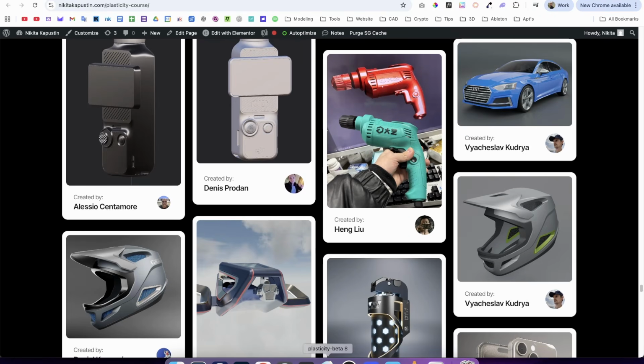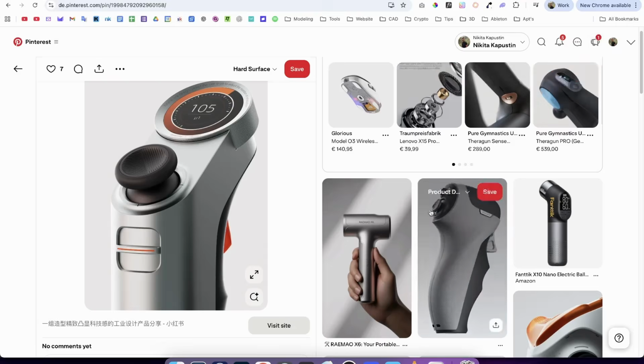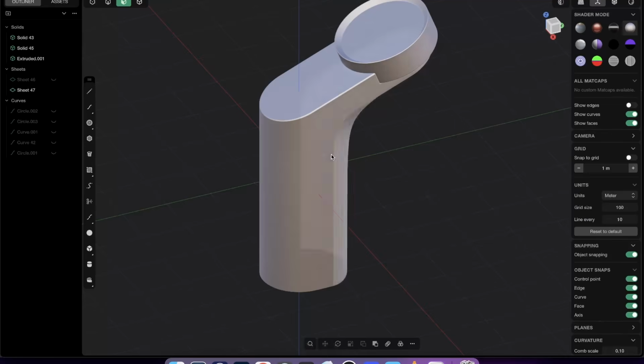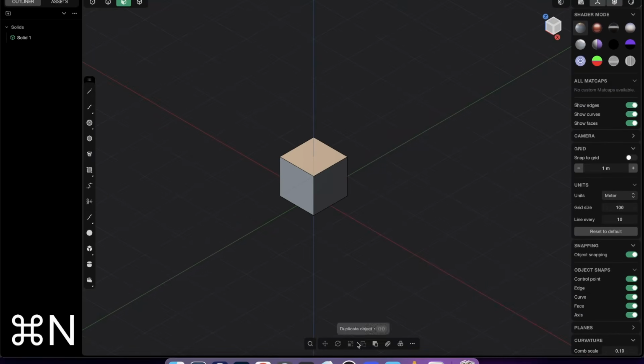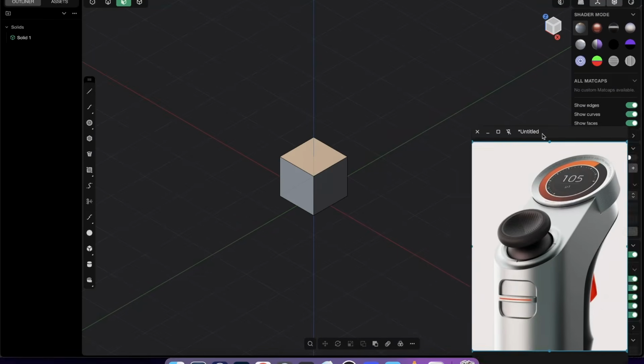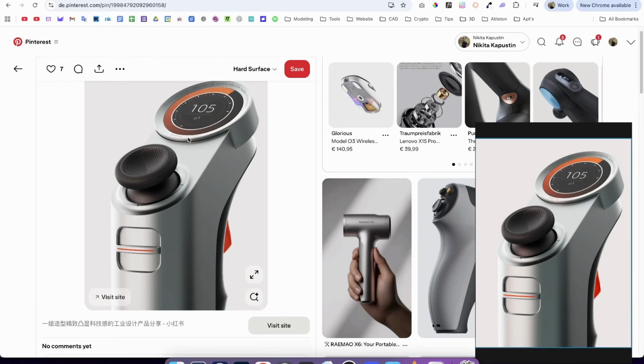So let's dive into our today's topic here. So yeah, this is our result. I will just create a new file, and I'm using here PureRef. It's a program, so you can just, also this link is below this description. So you can open that and just drag and drop that, so it will just stay on top.